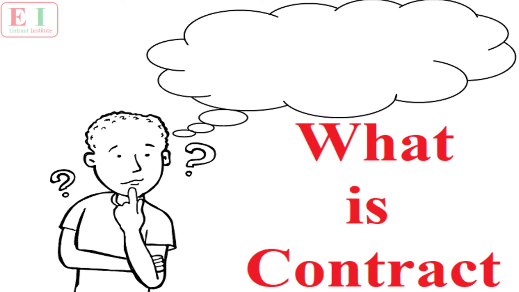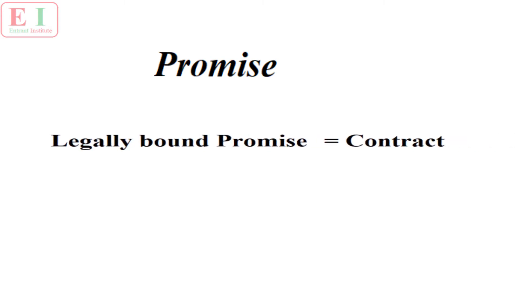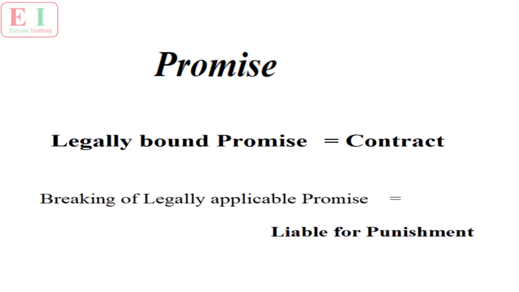So, what is contract? When we first think about contract, the first thing that comes to our mind is promises. Legally bound promises are known as a contract. These promises are recognized by legal applications by court. And if a legally applicable promise is broken, a court might impose liability on the parties breaking the promises. Or we can say that a contract is a relationship created by an agreement between two or more parties, and it is enforceable by law.